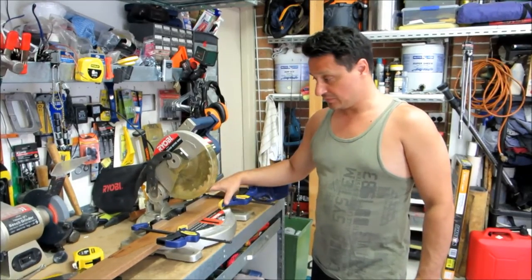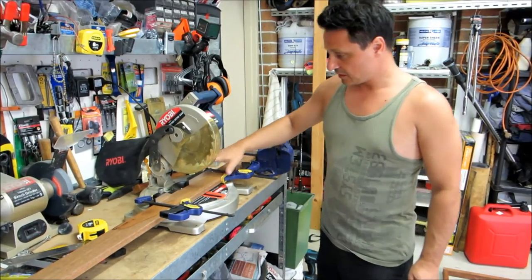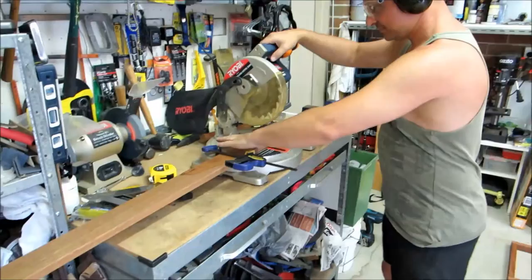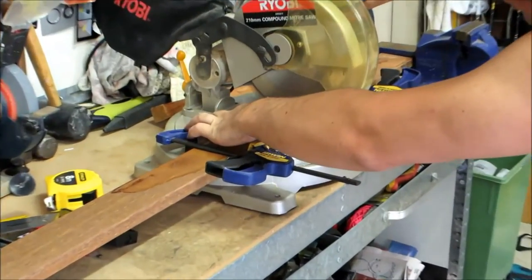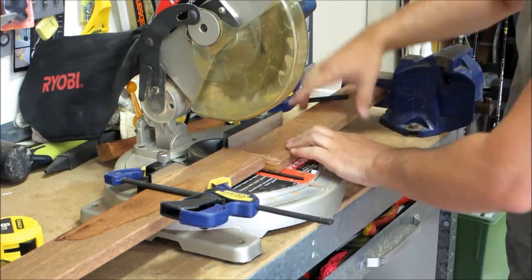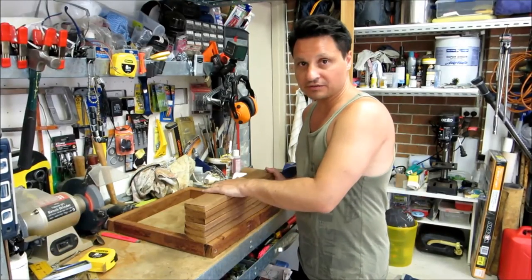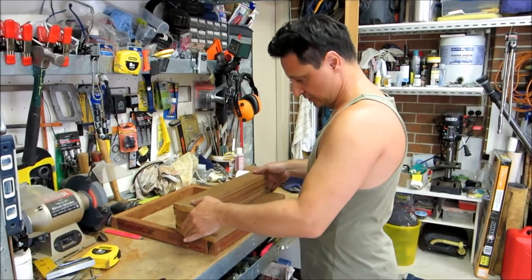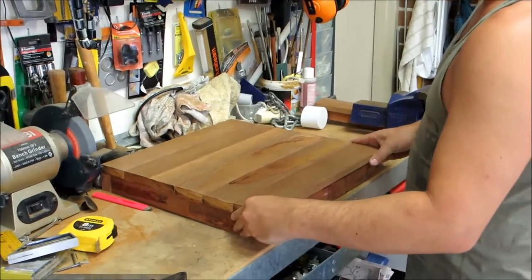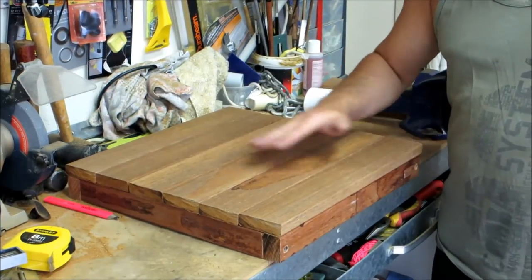I've set up my drop saw again. I've used my vise as the stop guide and I've secured the timbers there. And again, don't forget, always use your safety equipment when you're using power tools. Now that we've cut all our seating up, we'll line it up and we'll see what it looks like. So there's our beautiful timber seat.